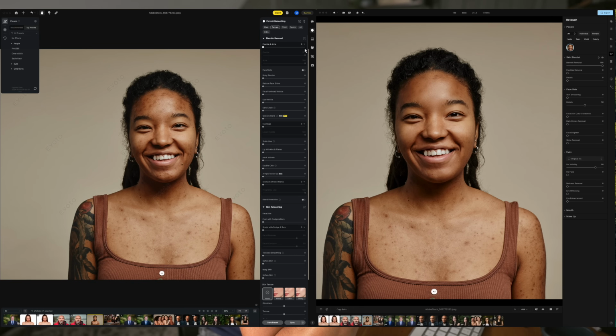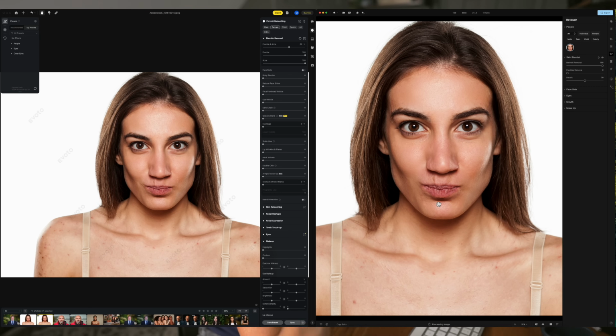Hello, portrait photographers. Today we're going to look at two pieces of software that aim to save you some time. Couple of disclaimers. Number one, I am not sponsored by anyone in this video. I purchased both of these softwares. Disclaimer number two is my philosophy on editing may differ from yours.